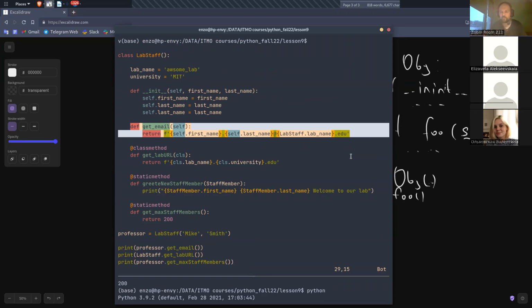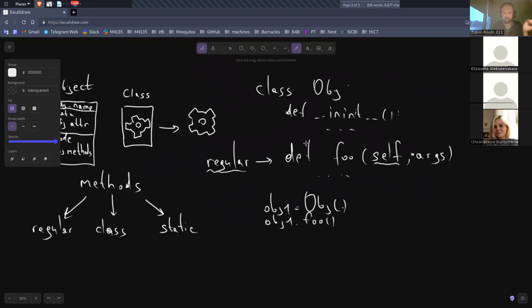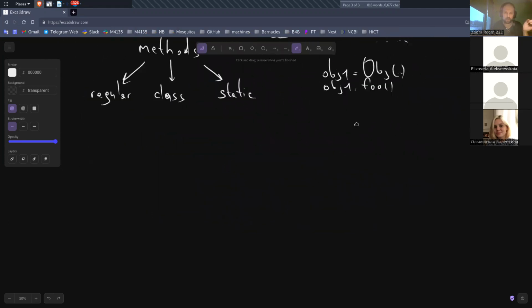So regular methods are much more popular. In most cases, we need only regular methods. Okay, so let's proceed with inheritance.